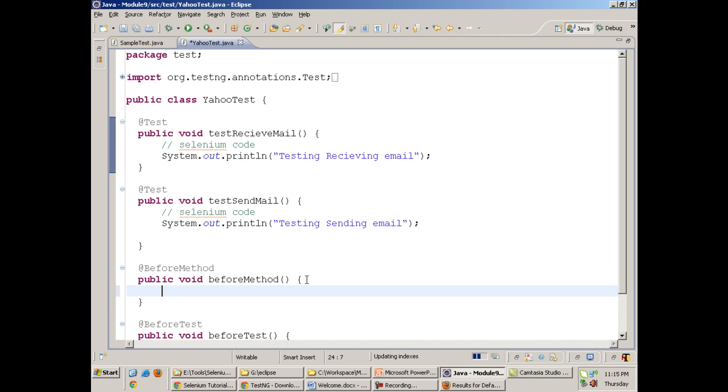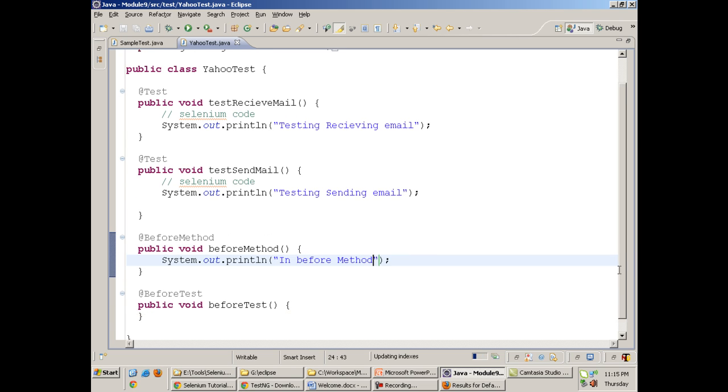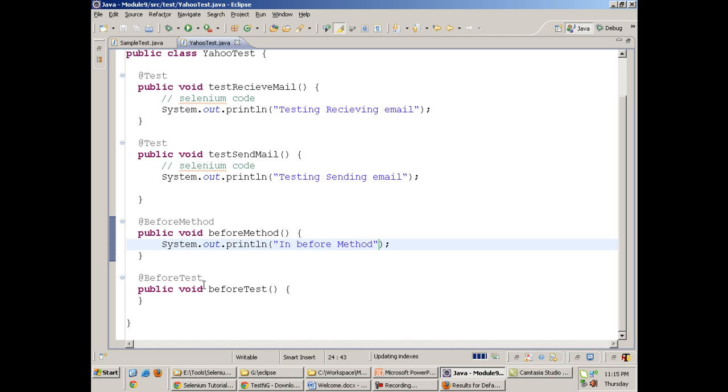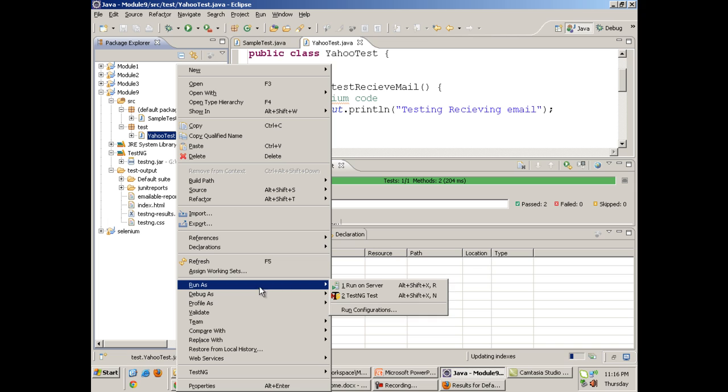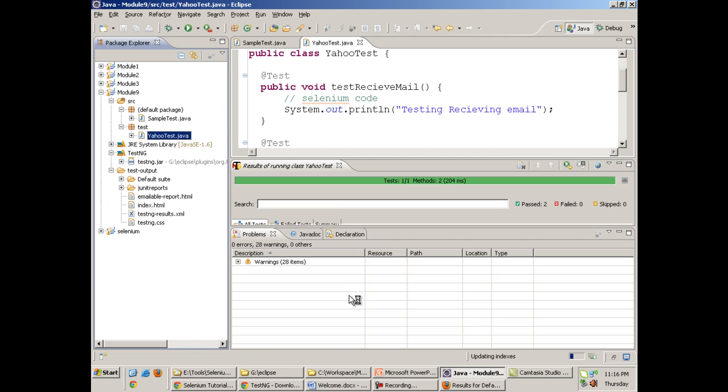And inside the before method I will write system.out.println in before method, and in before test function I will write system.out.println in before test. Alright, now I will right click on my Yahoo test and select the option run as TestNG test.